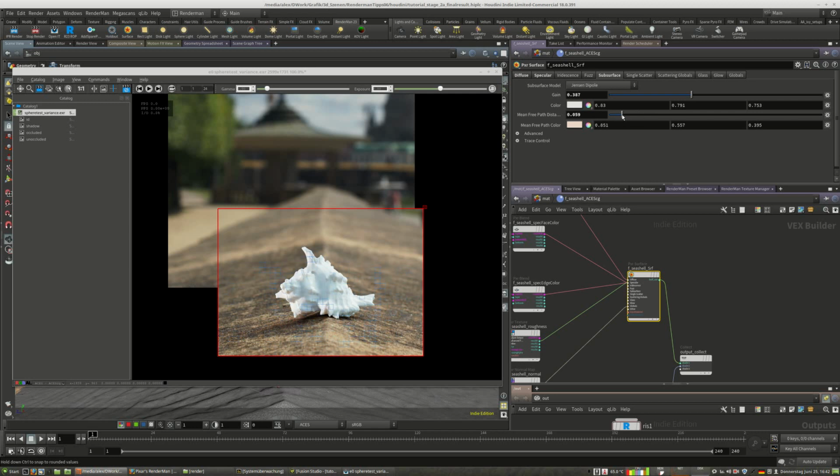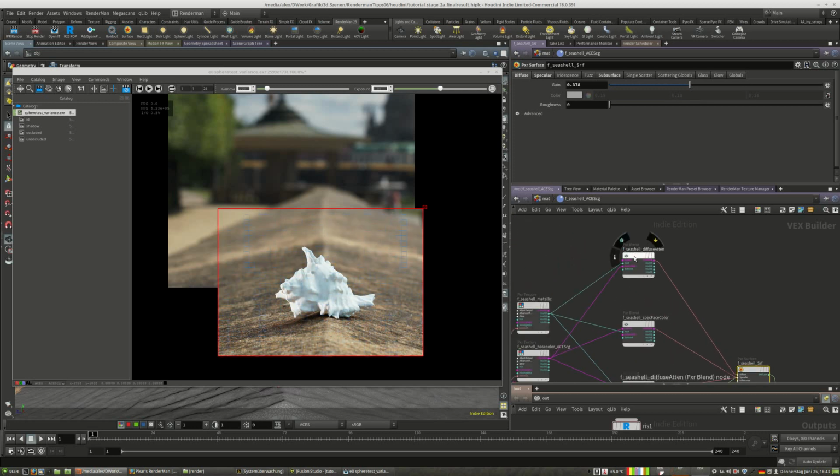Yeah, maybe we can go a bit... I think this looks really good now. So, yeah, we can try the path tracer maybe. It's a lot slower, but it has more detail in the shading itself.